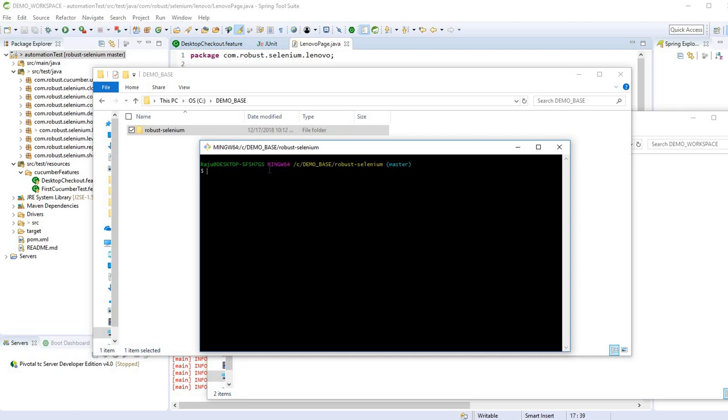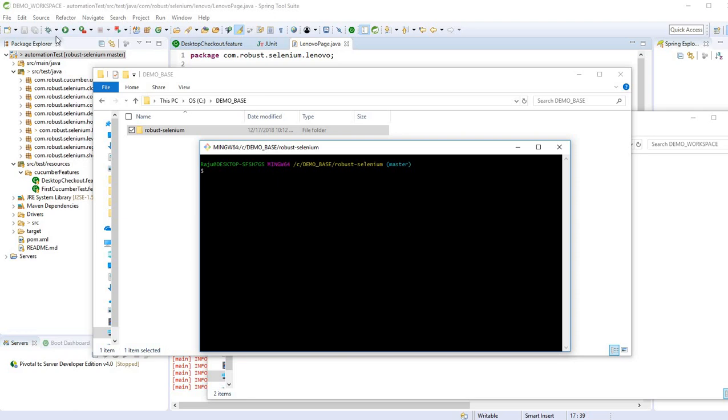So let's get the most up-to-date code. In order to do that, you'll now have to do the git pull. Yesterday we talked about git clone. Git clone is to be done only one time, right? Whenever you want to set up your entire new workspace, you want to get the code from the repo. For that purpose, you do git clone.